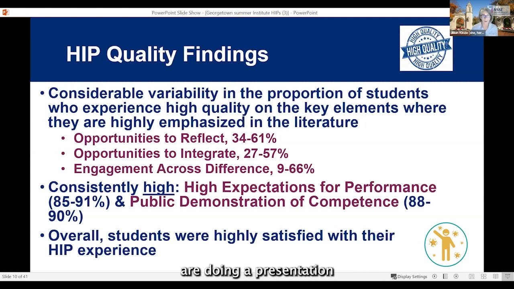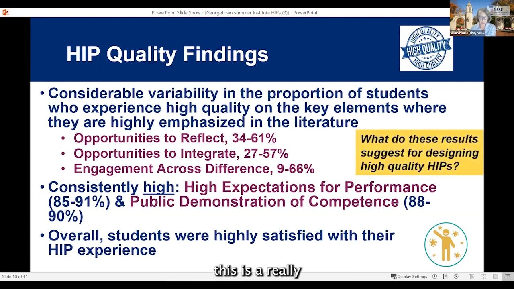So when students are doing a presentation or some sort of formal write-up of their work, we're doing that to a pretty high degree of fidelity in terms of that particular element. Another dimension of quality is students were overall satisfied with their HIPs. So students like these experiences, which is always a good thing for educators to know, that students enjoy doing these. So it suggests that we still have some opportunities here to improve the quality of our high impact practices.